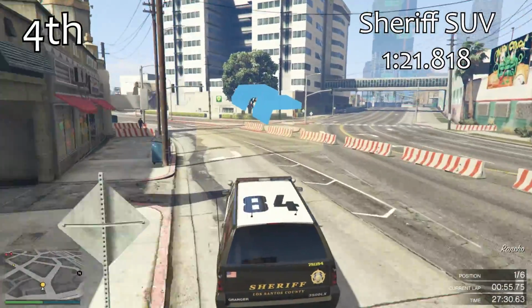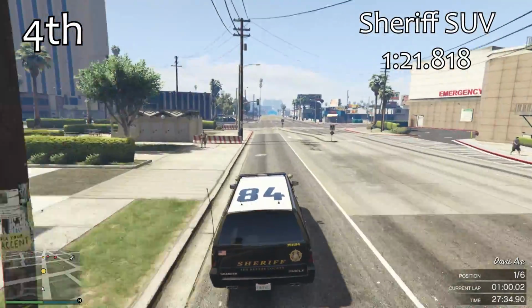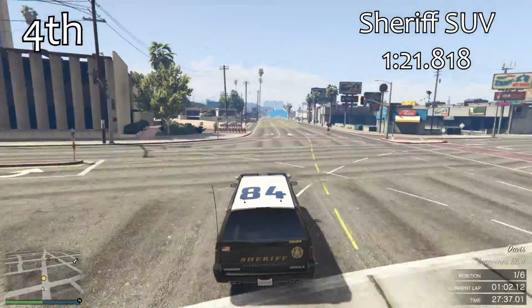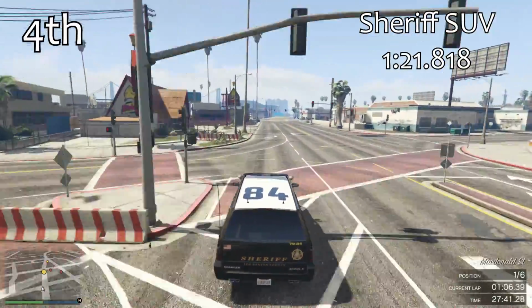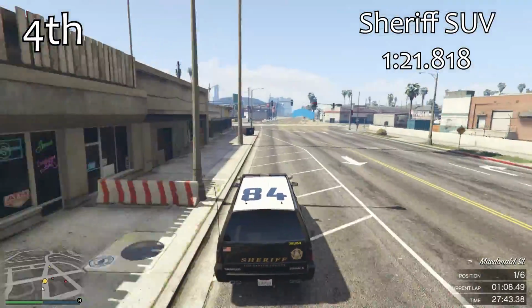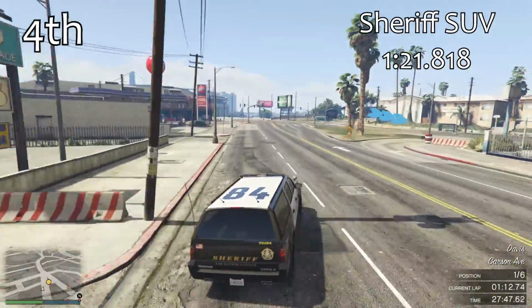The Sheriff SUV is another one that we had to actually get in a GTA race by getting a wanted level and going and taking it from people. That was probably the hardest one to get as well. But yeah, they are all very similar to the Granger, and the Lifeguard that we can't actually test would be very similar as well to these. So they're all on the same sort of pace.